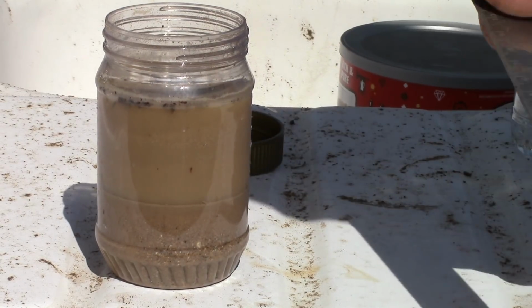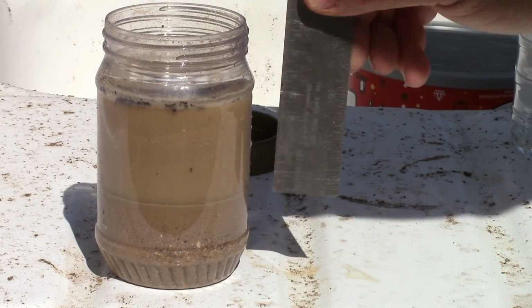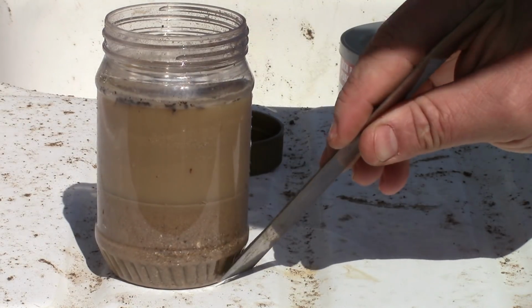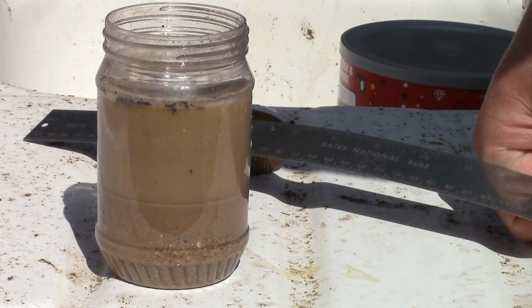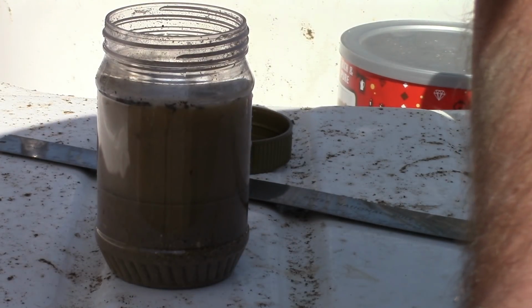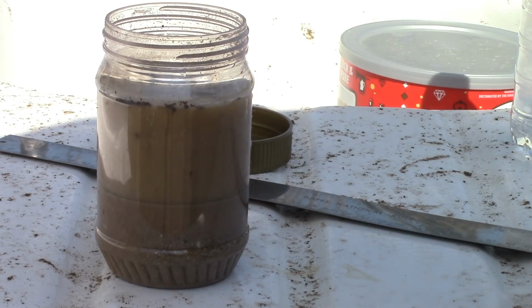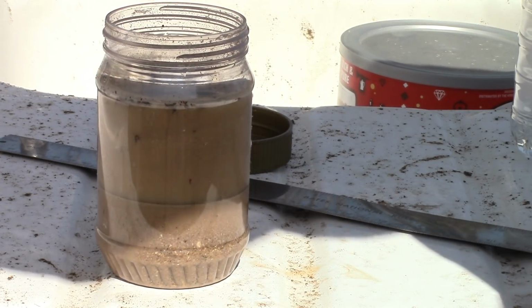This, of course, is not the scientific way that you test sand. What you do is you send it off to the lab for a sieve test, and they would tell you the classification of all the different particle sizes in the aggregate. But this was just meant to help me visualize and guesstimate how much silt and sediment was in this stuff. And in my mind, it failed. That's why I decided to go ahead and wash it so I could use it. The rest of the sand that I haven't washed is just going to become backfill because I don't trust it.